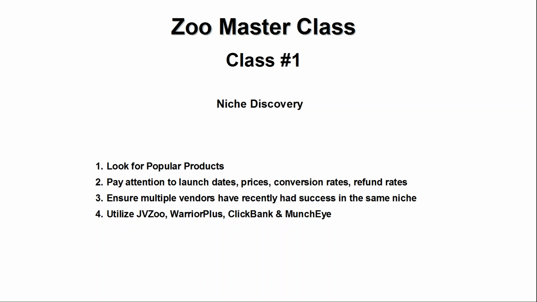I also recommend that you look at things like the prices of products, the conversion rates, and especially the refund rates. Some internet marketing niches in particular are very, very aggressive with their selling tactics, and yet the product that they sell really doesn't back up all of the stuff that they are claiming on their sales pages. There is simply no easier way to figure out if this type of thing is happening on a particular product than to look at the refund rates on it. When you're seeing refund rates like 15% on a product, you know that there is something misleading going on there. There's some kind of a disconnect between what is happening on the sales page and what is actually going on in the back end of the product.